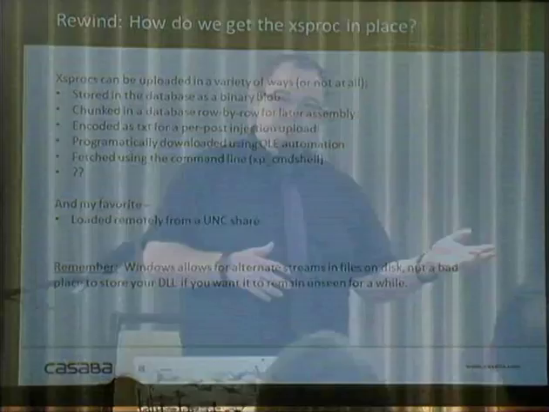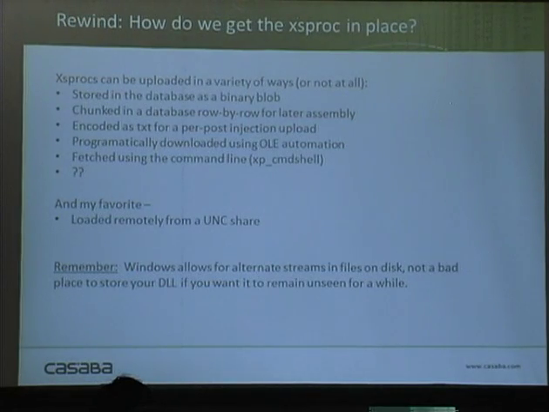But one of the most useful, especially on internal pen tests, corporate environments, things like that, is load it remotely with the UNC share. If you do the SP add extended stored procedure, you can specify a UNC share. The advantage to this is it's going to load it remotely off your system. They don't get a copy on disk. If you happen to have to leave quickly or they turn off the system, they don't have a copy of this. Now, if they do a full memory dump, you're kind of boned. But in normal scenarios, you're good with this one.